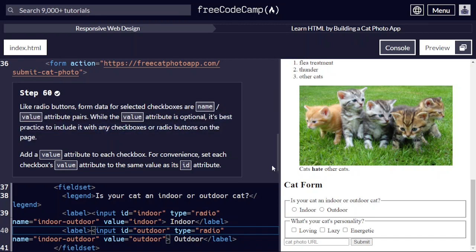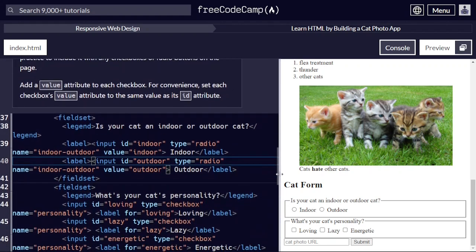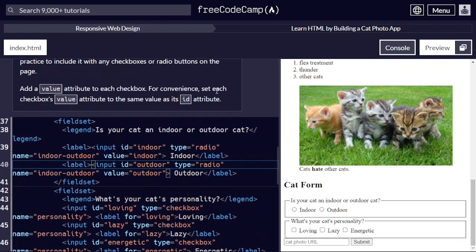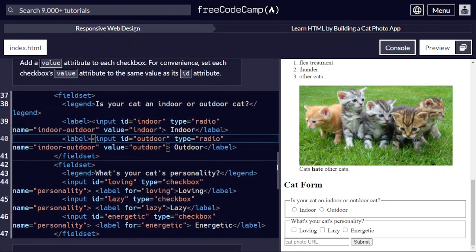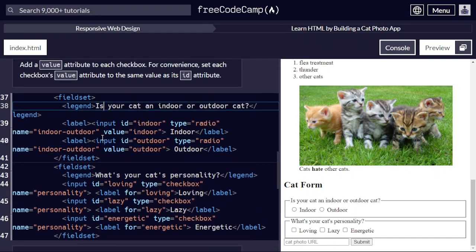So wherever you are having the value, it's important to actually have it, and let's make it equal to the ID that we have been using. So we have used a value here, but not here. So we will be including the value attribute here.